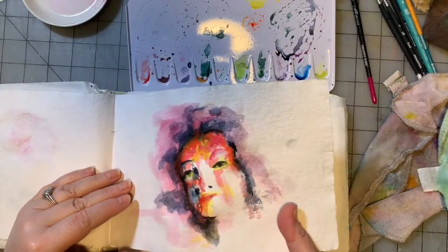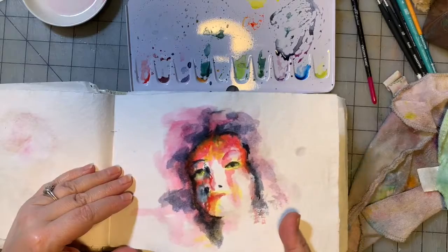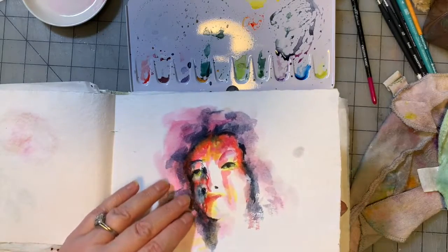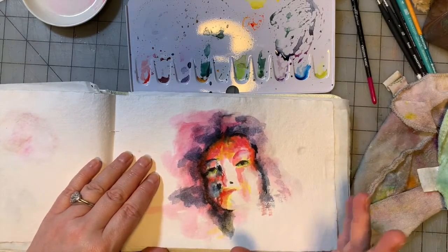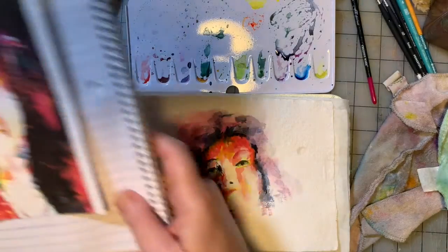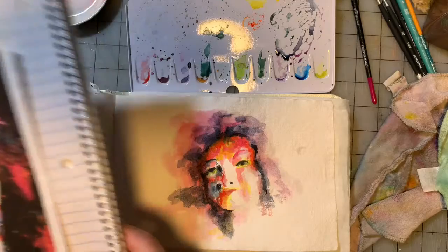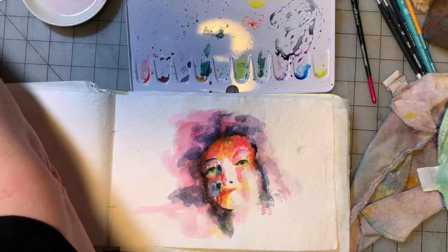One of the things I hate most about this paper besides it absorbing paint so quickly is the buckling — can you see that? This paper just buckles like crazy. I do want to show you this is the original photo that's been altered, so there you go. That was fun! Painting number 26 — on to the next. I hope you enjoyed the process. If you want instruction on the painting, you need to be over on Patreon. Here on YouTube you're just going to get the sped-through version, sorry.